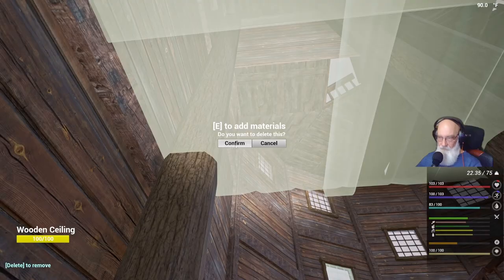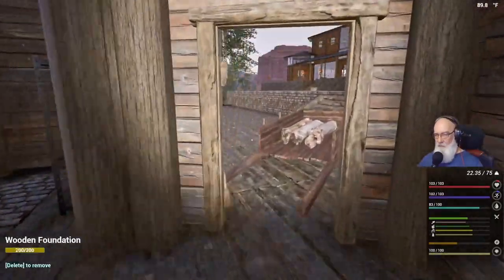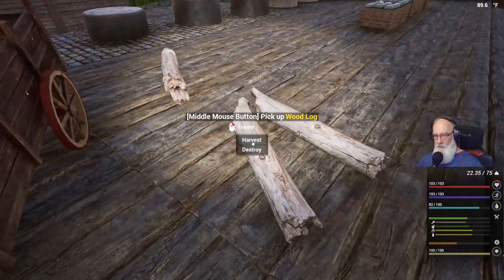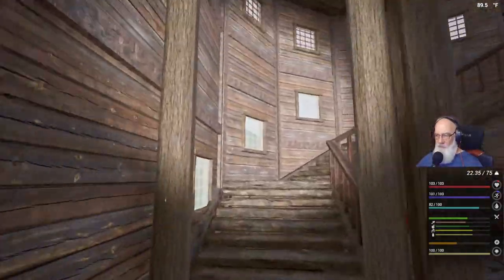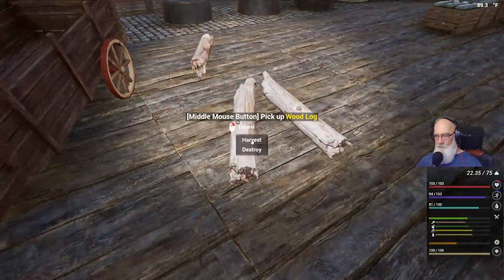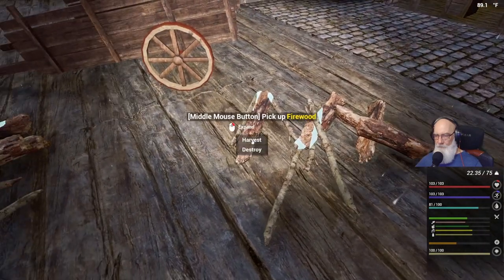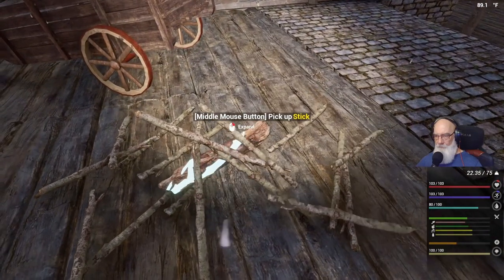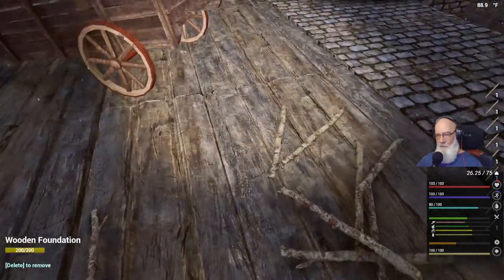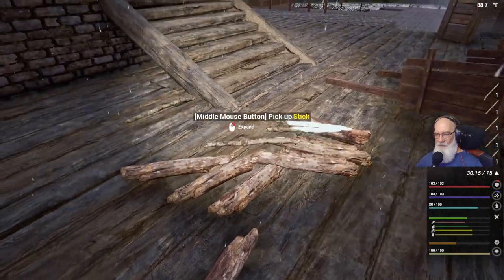I think I can take that down. Eventually, we'll probably put some lights in here, too. How many do we need? Let's see, we've still got these here to do. And we'll get these done. And we might be able to do everything we wanted to do today.